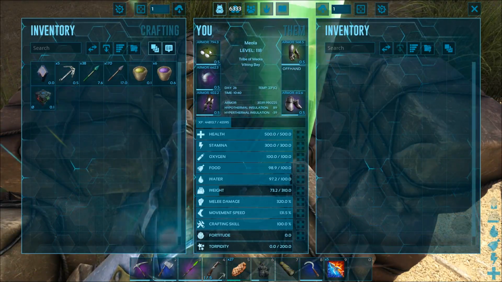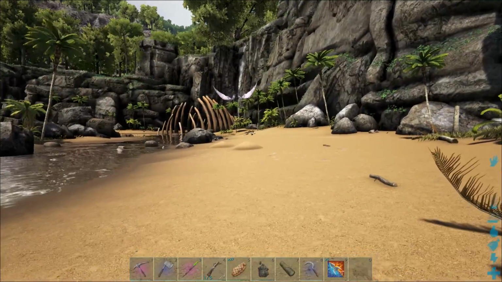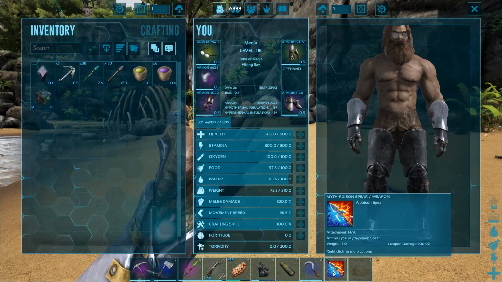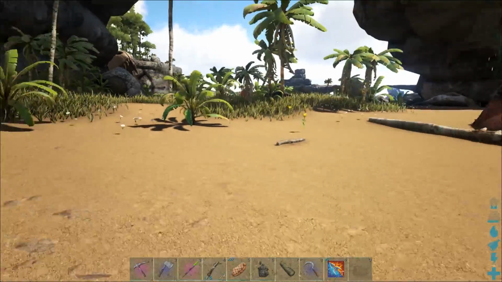Why couldn't we get that wyvern though? Why did we not damage him at all? Why did it not take him out? Is there something to do with these spears that I'm unaware of? It just says it's a poison spear. Like what did we do wrong?